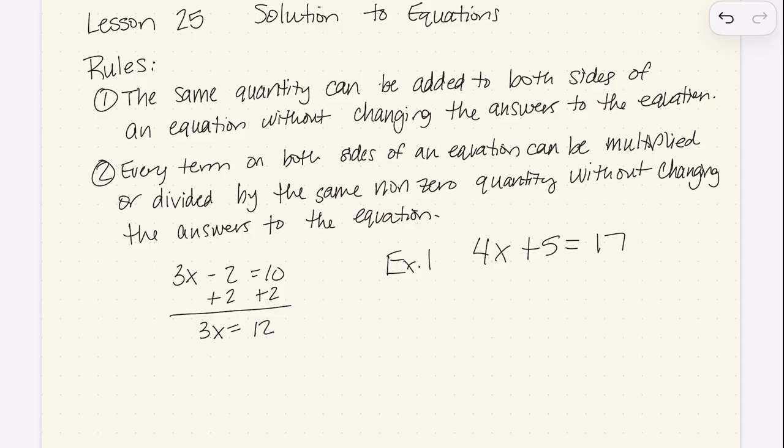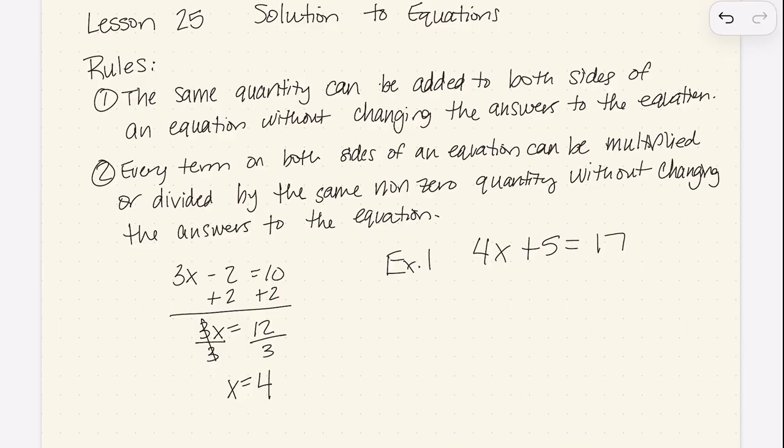Now, my second step is I am going to either multiply or divide so that I can get the x by itself, or isolate the variable is another way to say that. So I am going to divide by 3. If I do it to one side, I have to do it to the other. This actually would reduce down to 1, so I'm left with 1x, so I'm isolating the variable. And then 12 over 3 reduces down to 4. So my answer is x equals 4. Then I can just put that right back in the equation to double check and make sure it works. So 3 times 4 is 12, minus 2 is 10, so it does check out.